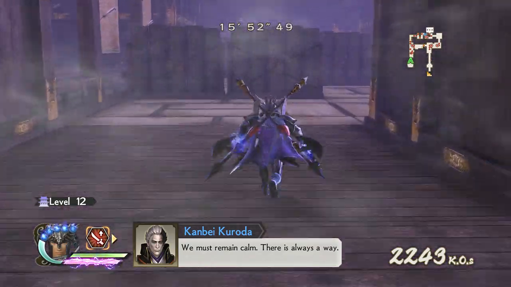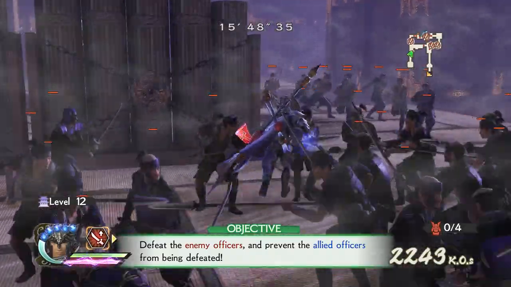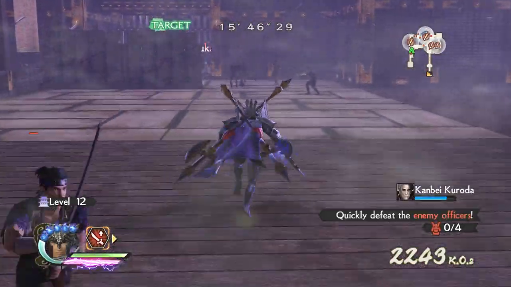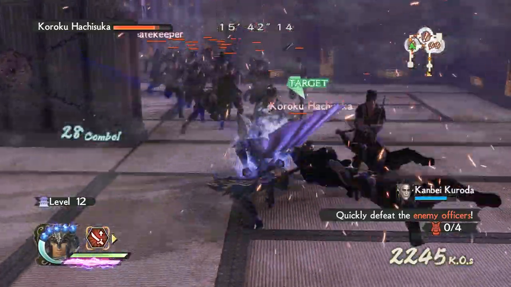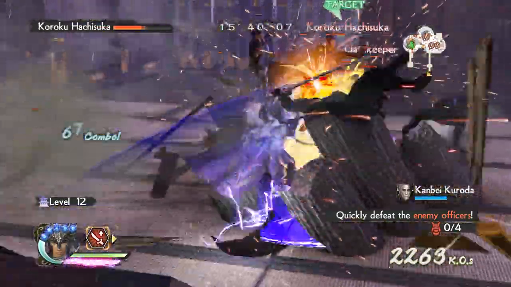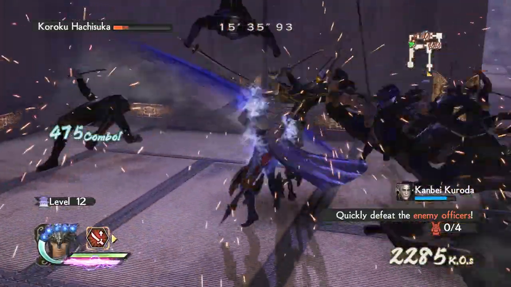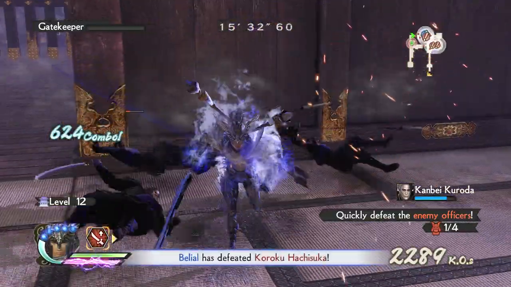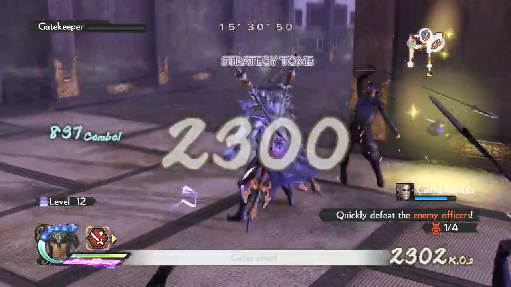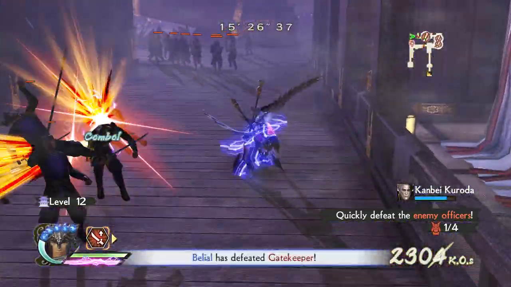You must remain calm. Alright, we're gonna go straight to our objective. We're going straight to our friend here. We're gonna have to defeat you to open up the door. Actually, defeat the defense captain, but I might as well kill you on him. Later on, I bet my allies are gonna die so fast, I'm gonna need a stronger character to get to him. Guaranteed.